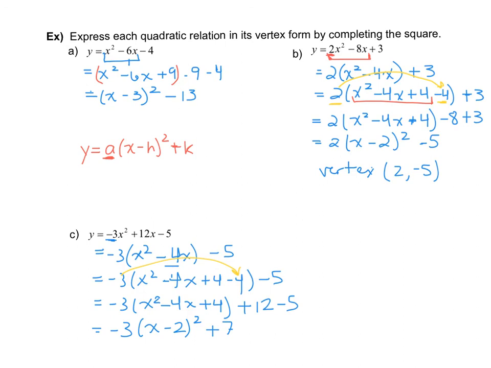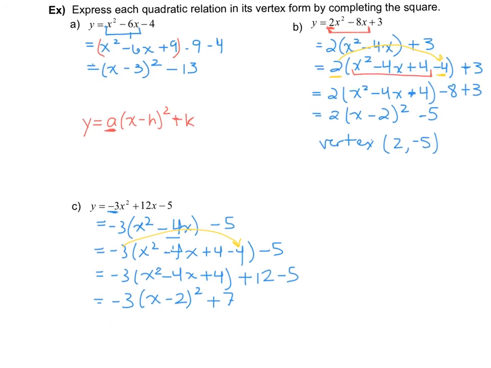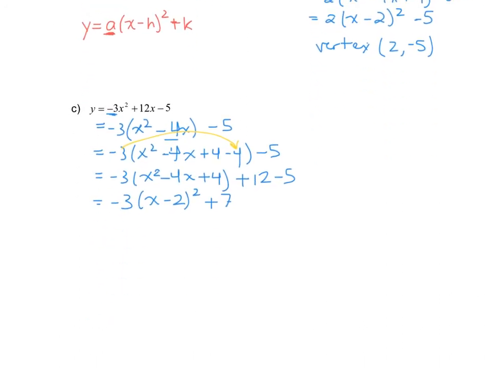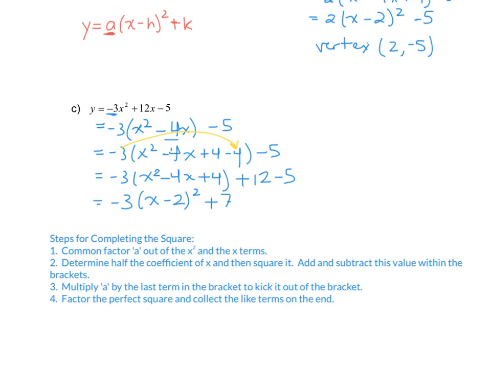All right, I'm going to summarize those steps below here for you to put in your notes. With the magic of technology, I have the steps listed here for completing the square. Step 1 is right here, where I factored the a out of the first 2 terms. Step 2, I took half of the negative 4 and squared it, and I added and subtracted that value in the brackets here. And then from there, I kicked the minus 4 out of the bracket by multiplying a with the last term. So there to there is my step 3, kicking that out of the bracket.